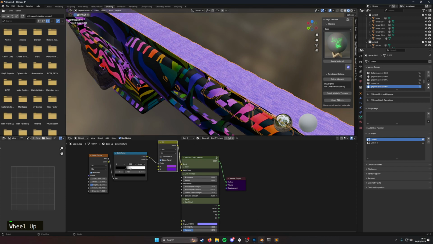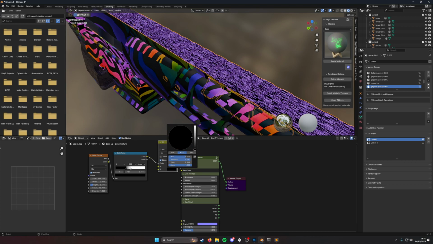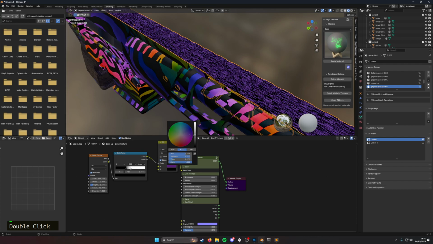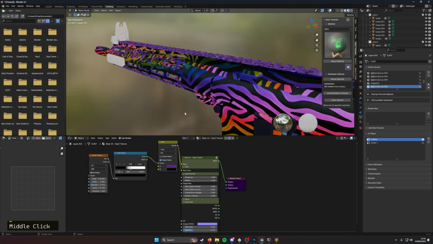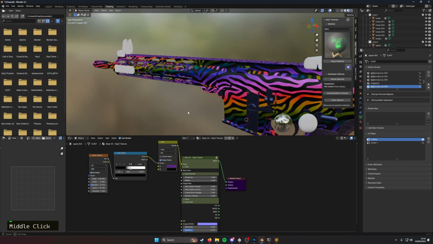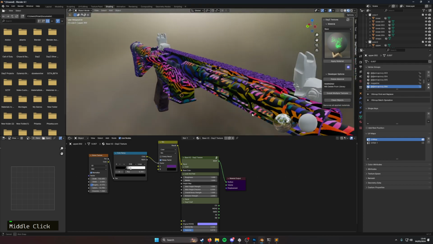So I'm going to turn the emissions up. You can see it glows. Maybe I should make this one black, like a blacky kind of color, and that a bit darker. And then turn the emissions up. Ooh, it's weird. This looks horrible, but it's your design. Just go crazy on this.